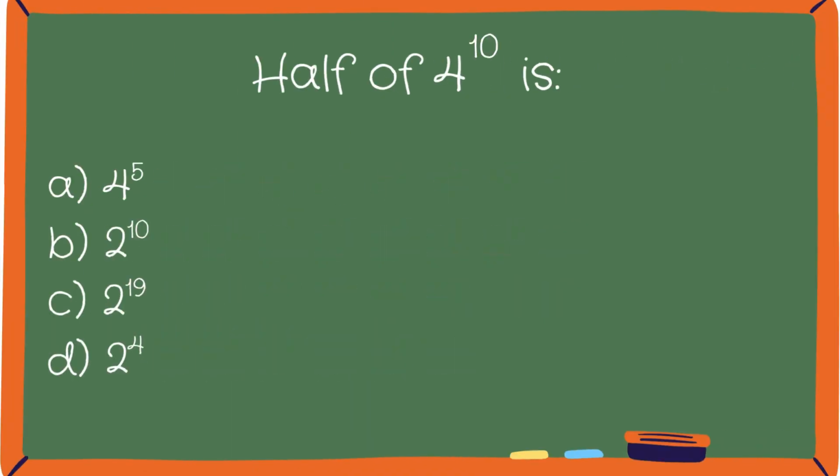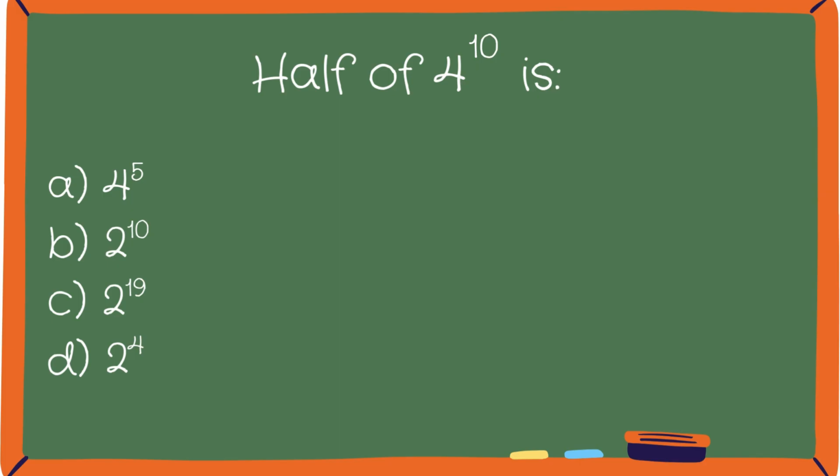Calculate half of 4 raised to the power 10. And the alternatives are these: 4 raised to the power 5, 2 raised to the power 10, 2 raised to the power 19, and 2 raised to the 4th power. What will be half of this number? Let's do it, because this is a very easy, very basic, and very simple thing.